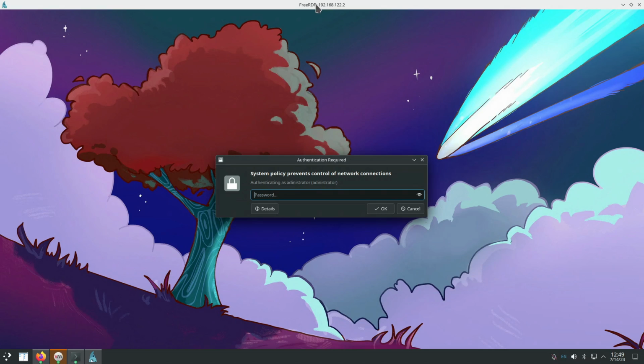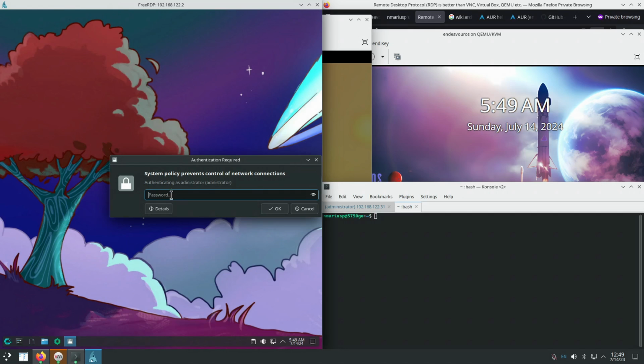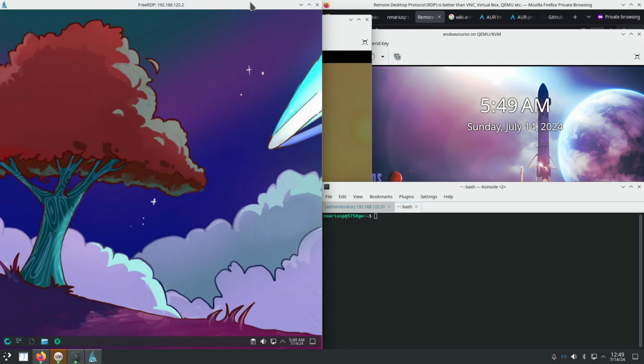This is very advantageous because, for instance, I can easily resize the resolution of the virtual machine. Whatever size I give to the FreeRDP window, this will tell via the RDP protocol to the virtual machine, and then KDE Plasma 6 will resize to the exact same resolution as the size of the content of this FreeRDP window.